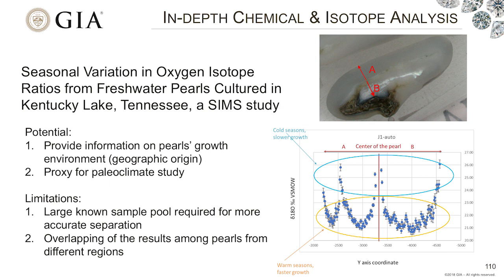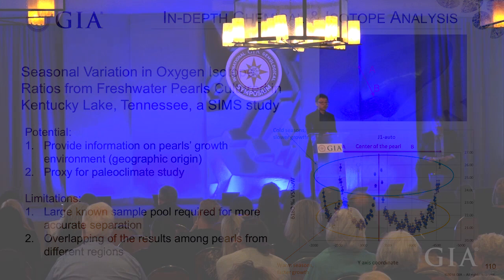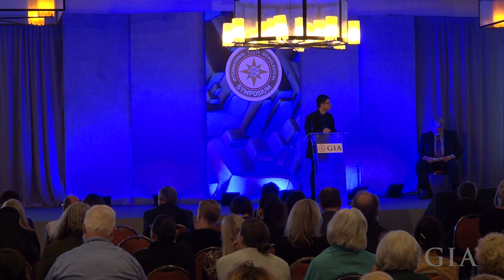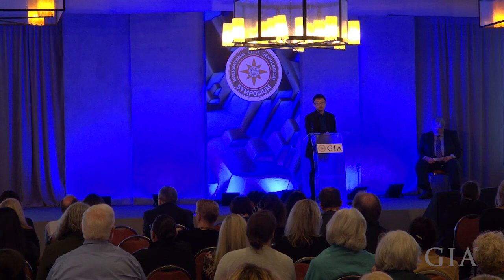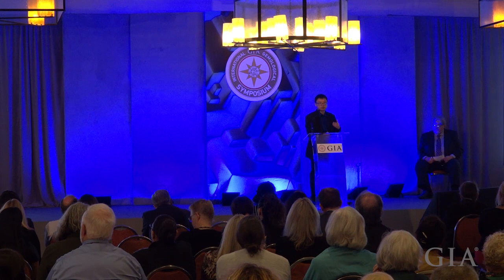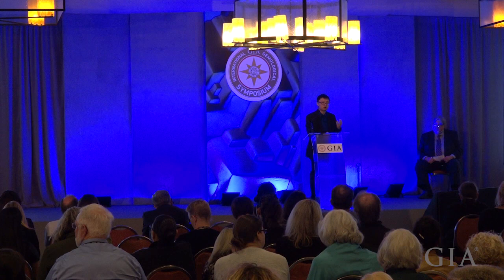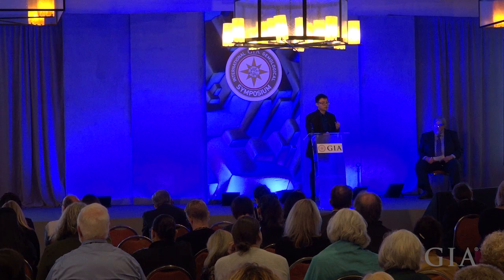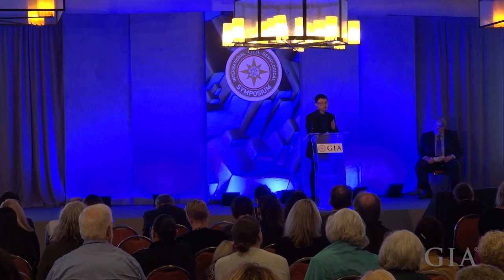We can get a lot of interesting information from oxygen isotope ratio studies. Looking at all the spots, they are all at the lower part of the graph, meaning pearls grew much faster in summer than in winter, which makes a lot of sense. Our goal is first to see whether a pearl can be used as a proxy for paleoclimate study — I think it is a very good candidate for that. In the future, we are also trying to see whether this technique can be used to separate pearls from different geographic origins. This is still at the early stage of research, and similar to chemical studies, we have to collect more known samples from known locations. It is probably inevitable that some samples will have overlapping data among different regions.